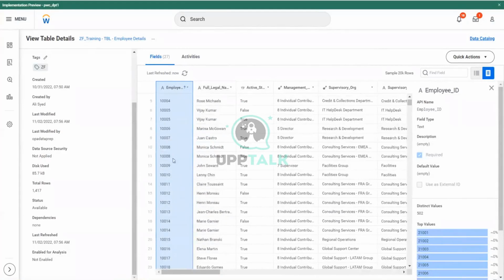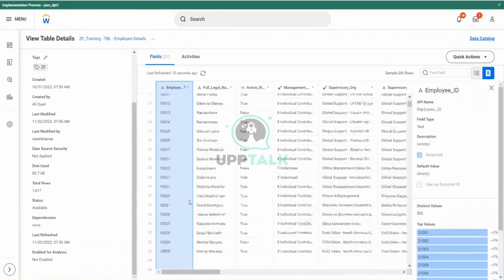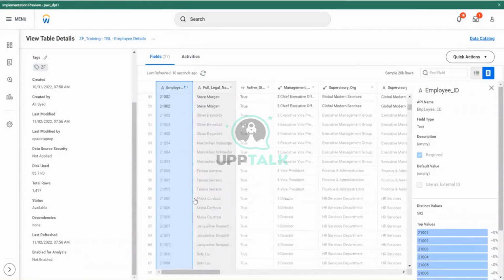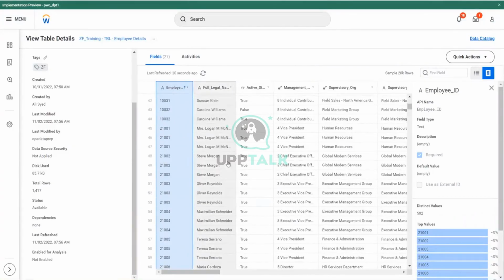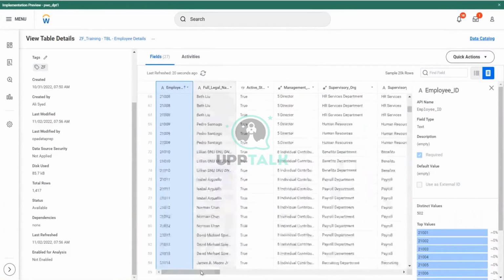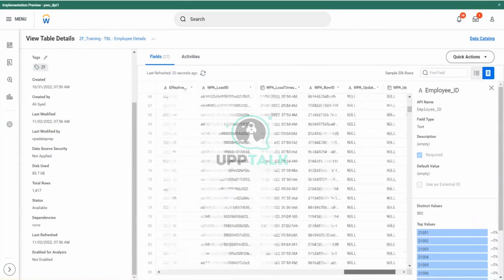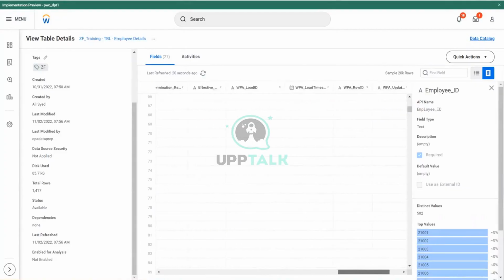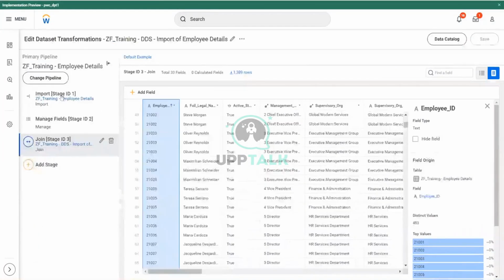Let's see for some of the latest employees, for example, Steve Morgan and Logan McNeil, because they are still active. I have data for them for all 3 years. I would add data for 2022. This is our import stage.